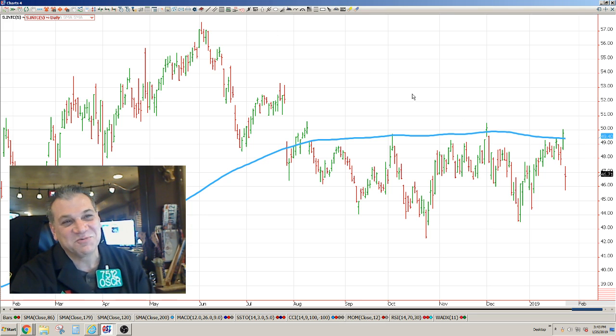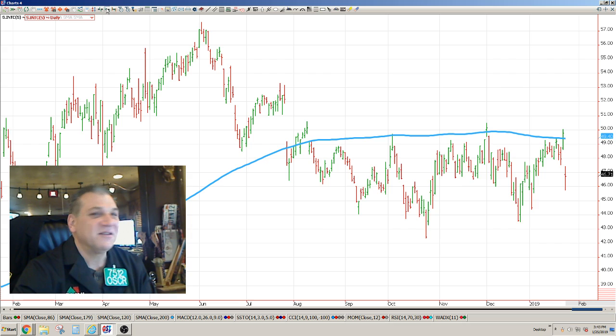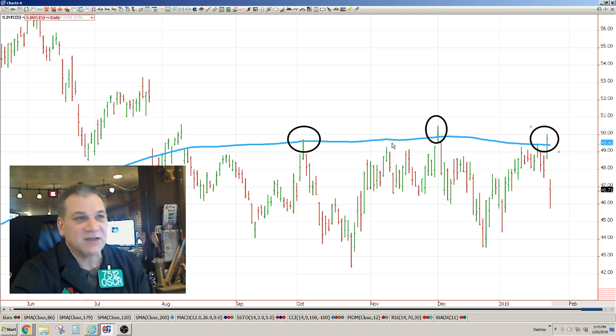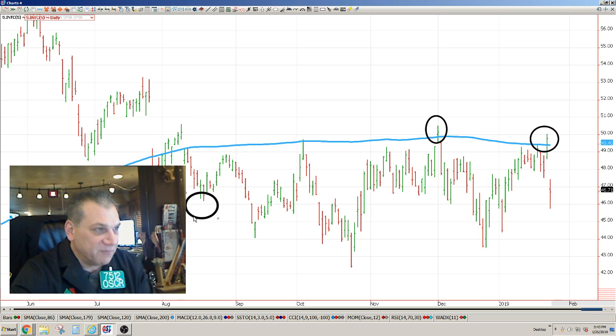Well, you know what? This is what. All right, so look, you can see what happened here. You don't need anybody to tell you what happened here. This is what I'm worried about when the E-mini gets back up there. It's a 200 ball moving average. It has been a thorn in this market's side. Look at it. Look what happens when it gets below it for the first time. It tries to get above. Miserable.